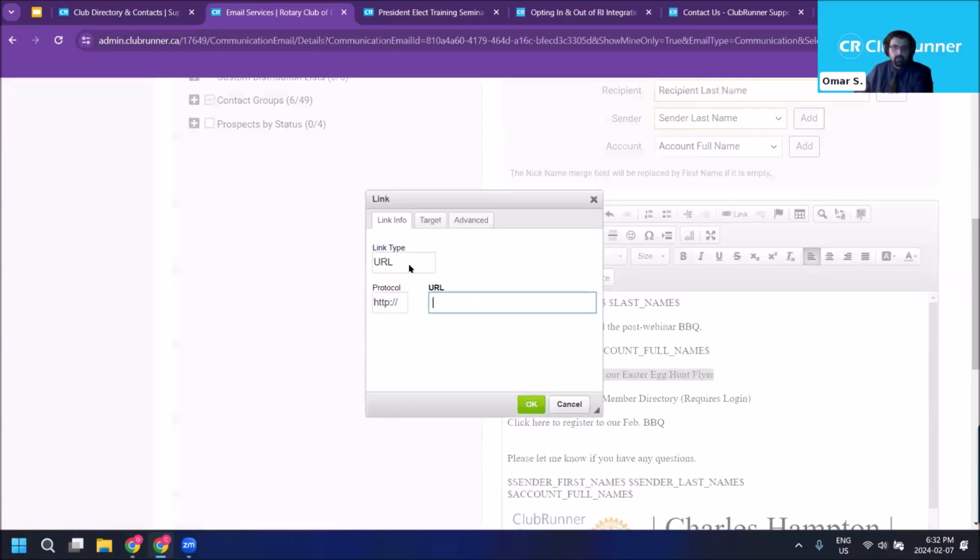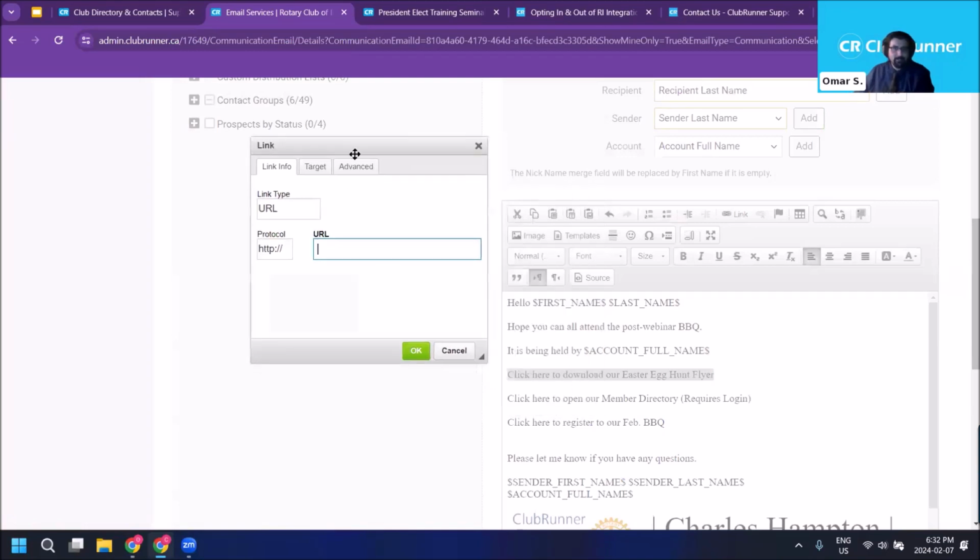I see we do have another 13 minutes. I should be good to show events and donations on the website and touch on membership success, because I know those were some highlighted features by your district.